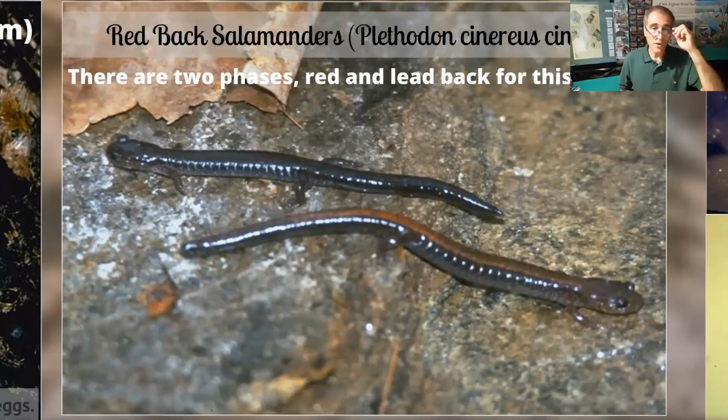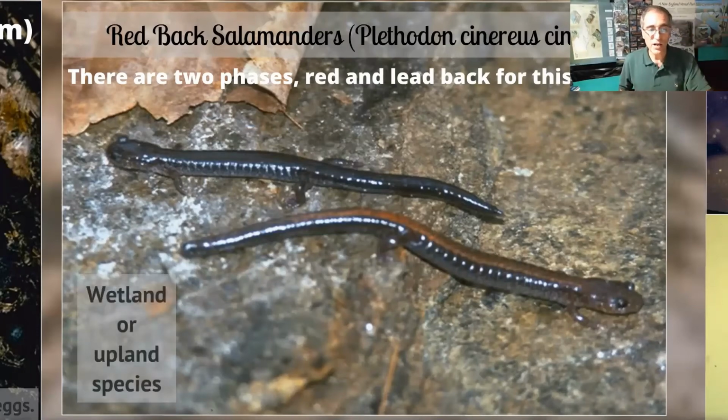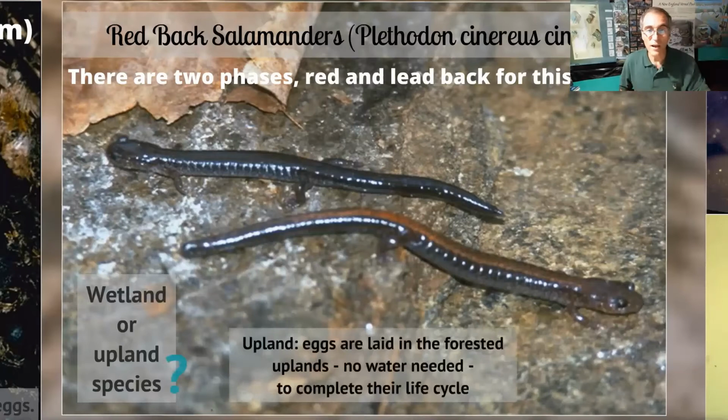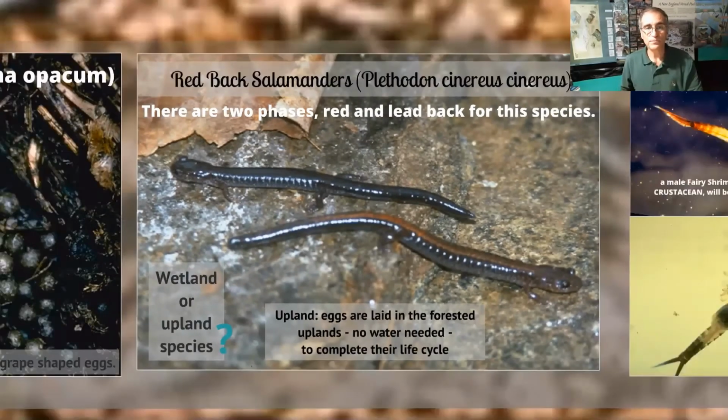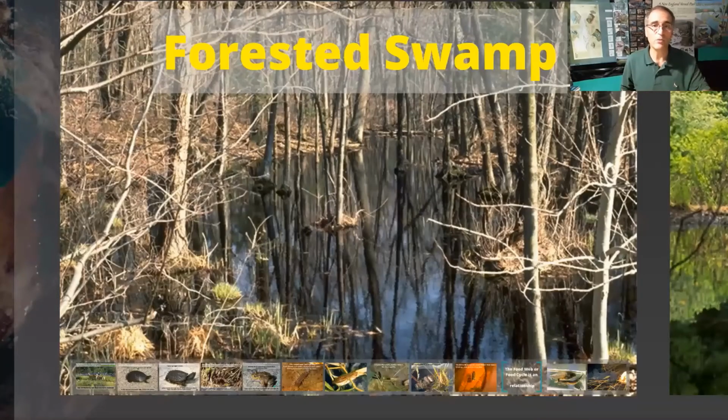But another important thing to know is these animals don't need any water. I'm going to give it away. Probably shouldn't have, but anyway, in a live presentation, I'd ask you to raise your hand. These are land animals. You can find them under your deck, little white eggs. They don't need water.